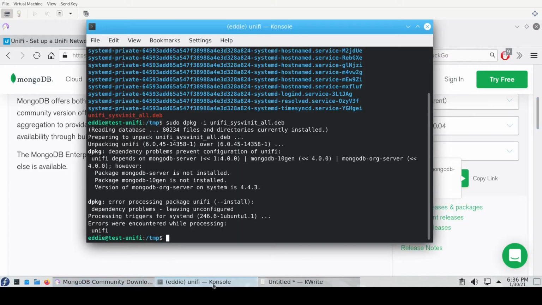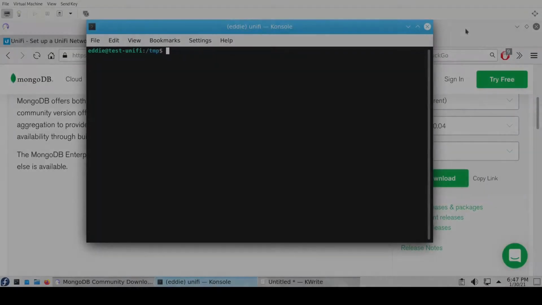What I ended up doing for my own lab is getting it to where dpkg is not going to care about the version of mongodb-org-server. I'm not sure if I would do this necessarily in a production environment, but I do think it's good to be using the most recent things. So what I'm going to do is revert the snapshot and show you kind of the final version of what I did to be able to get this to install in my lab, which is going to take care of this problem here with the server version. And we are back again.